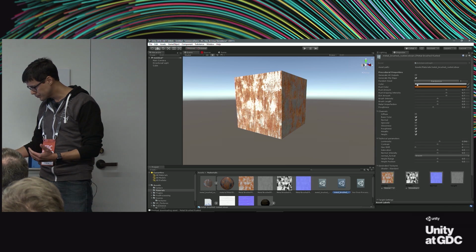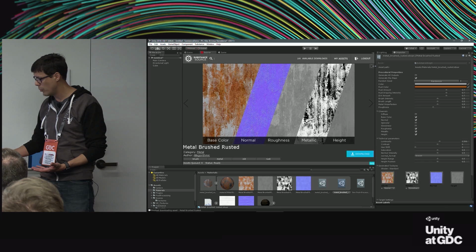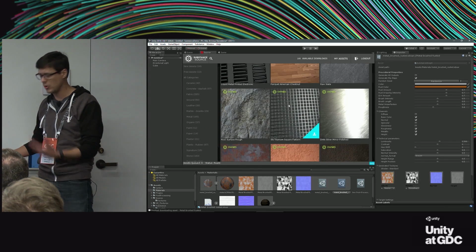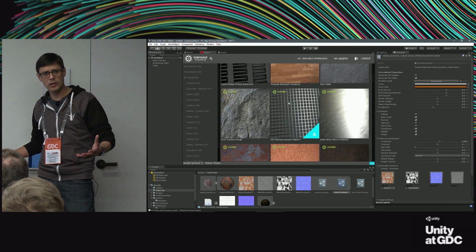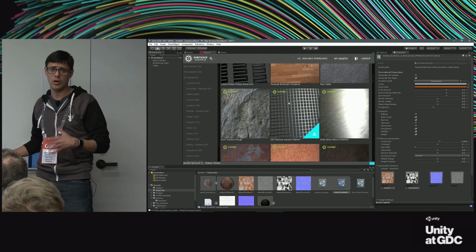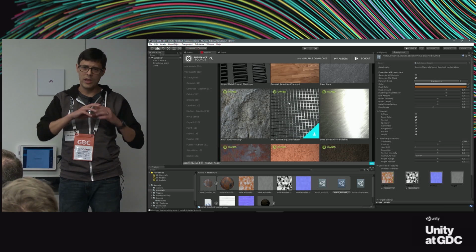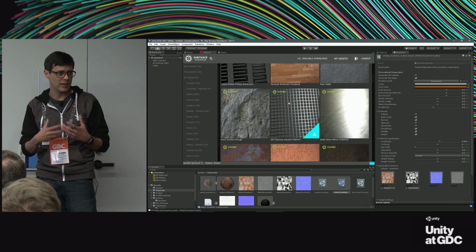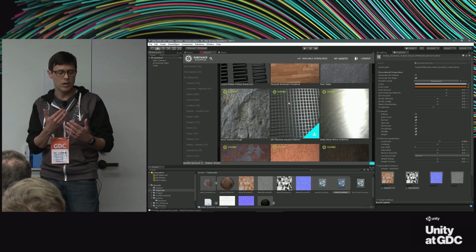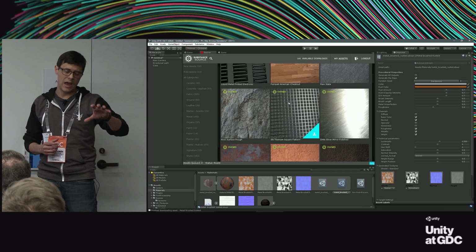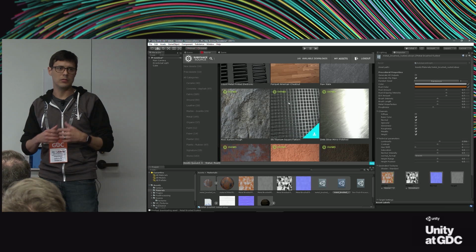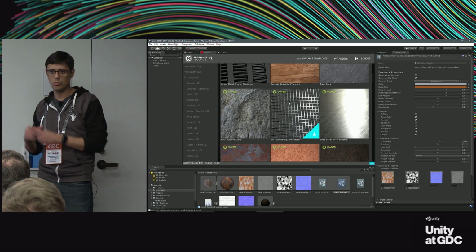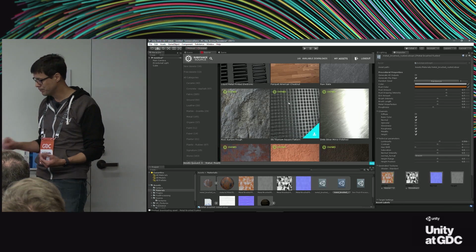Okay, so that's just a look at what Substance Source is. Like I said, it's a full online library. We have hundreds and hundreds of PBR materials in here. Some of them are 100% procedural. Some of them are a hybrid between scan data and substances. It's scan data, but then we go in and rework some bits of it so that you have some nice procedural aspects on top of these scans. So you can do adjustments, say I have this rock that was scanned, but maybe you can change color on it, do stuff like that. You can do that without having to go outside of Unity.